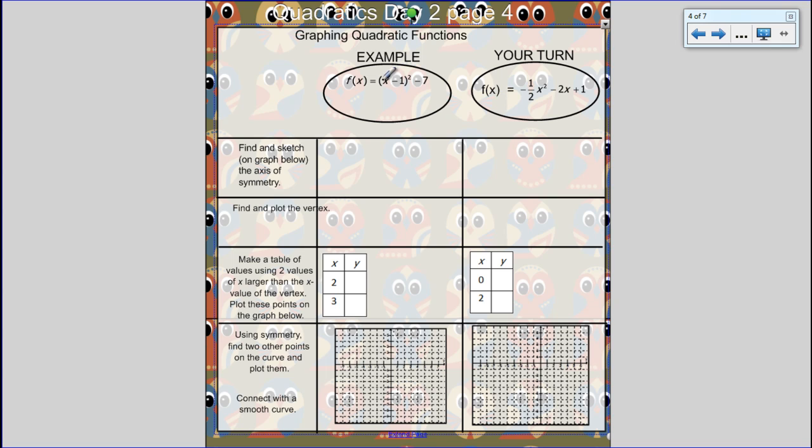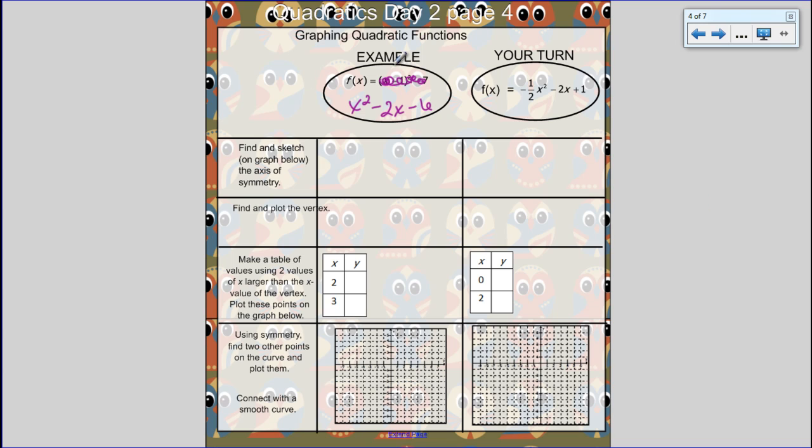We have a couple that we're going to graph. This is not what yours says, so I need to change it really quick. So now that should match. This should be what your paper says. It should say x squared minus 2x minus 6. If that's not what it says, I apologize. It means I did my math wrong, but I'm pretty sure that that's what it is.